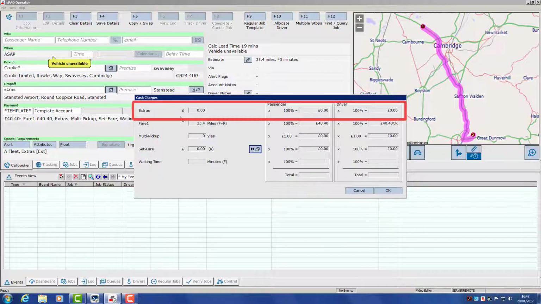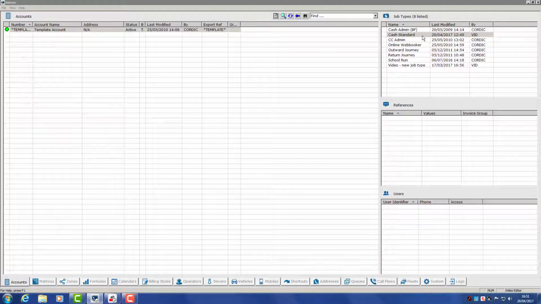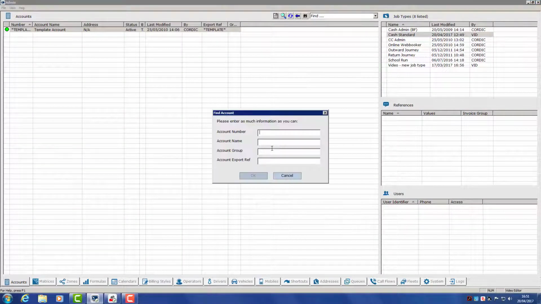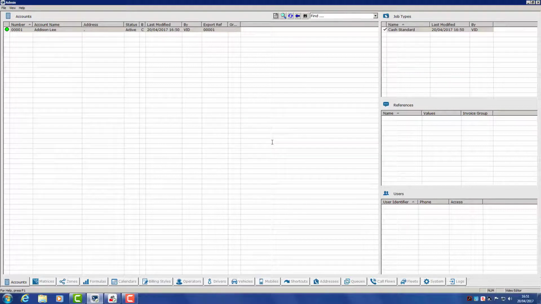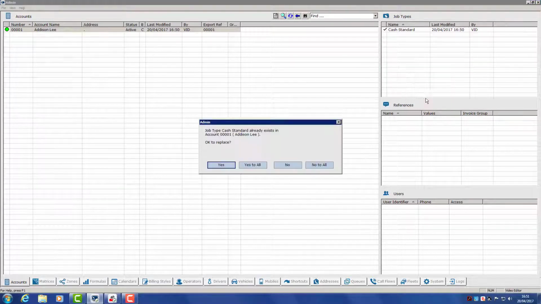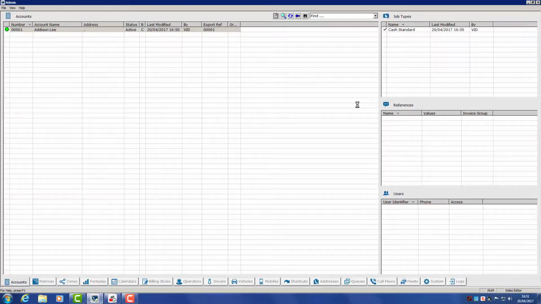Now when the attribute is selected on a job, this charge will look into the matrix and find no fixed prices. It will then look at the Alt charge basis, which is set to 0. This just means that it will put a 0 in the box, and this will allow you to add a price at a later time. If you are happy with the charge, you can copy the modified job type from the template account and paste it back into the original account. You should now be able to add a charge into your job type using a blank matrix and an attribute.